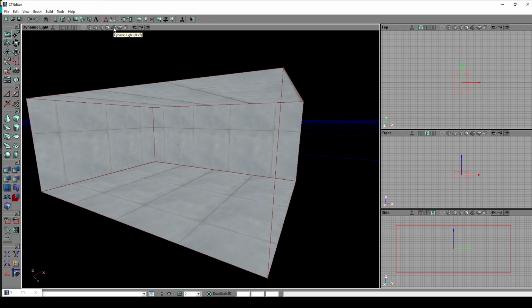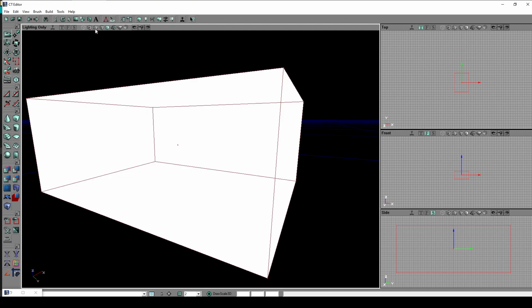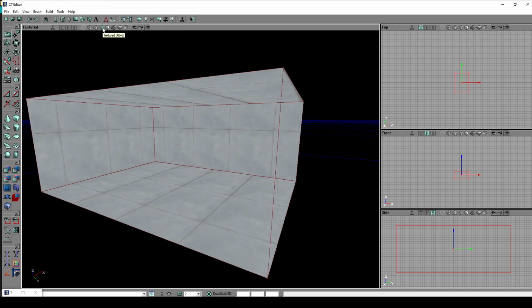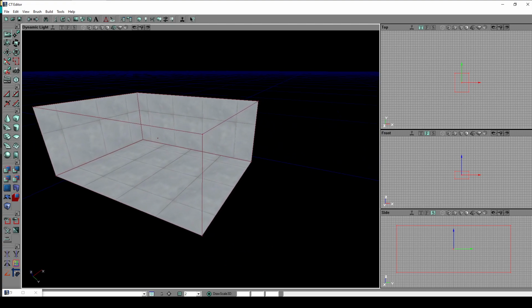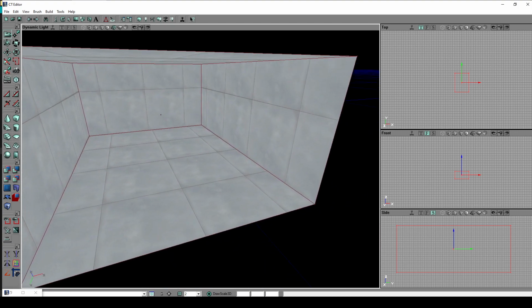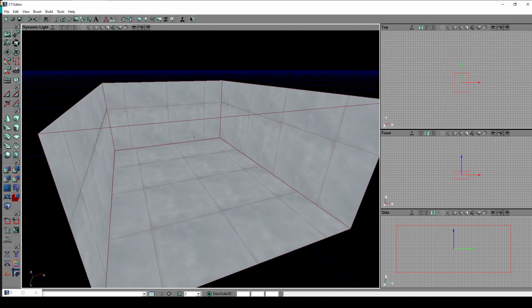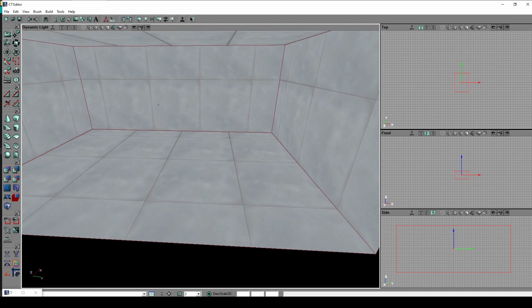By default, dynamic lighting is chosen, but you can go through the different modes, which, as they suggest when you hover over them, change the rendering method. So dynamic lighting should be chosen to see the actual content of the room. Okay, so we created a room.